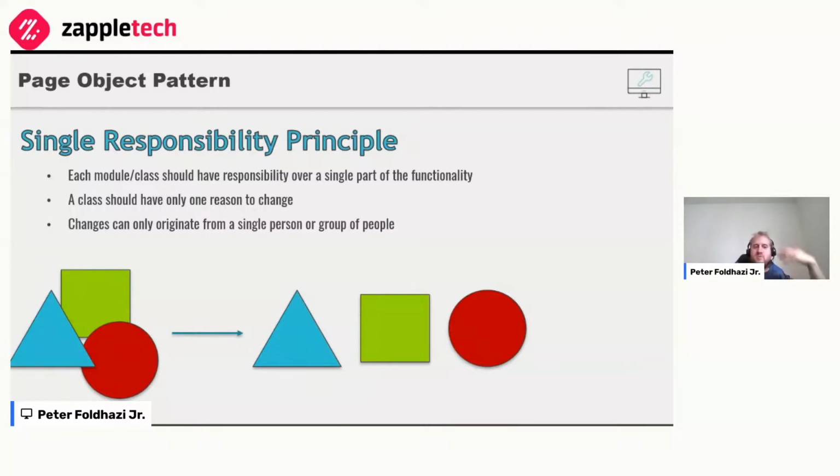And so Uncle Bob was thinking about it for years, how to best describe it. And I think it was somewhere around 2008 or maybe later when he came up with a very good explanation. What he said is that you need to think about from where the request for change comes if you need to make a change in your class file.